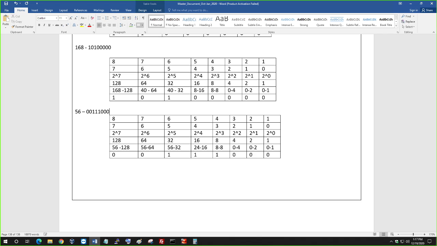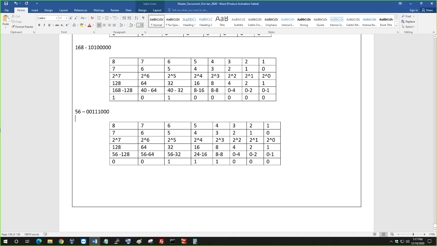So our number 56, to the computer, this is how it writes: 0, 0, 1, 1, 1, then another 3 zeros. For the 168 above, where you did 8 minus 8, there would be a 1 there, right? The one above for 168, there'd be a 1 for minus 8. 8 minus 8 would be 1 here. Yes, there would be 1 here. Let's see, what position was that? It is this position here. Yeah, 1.